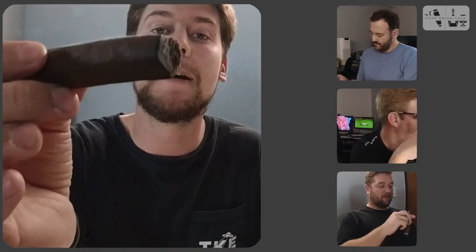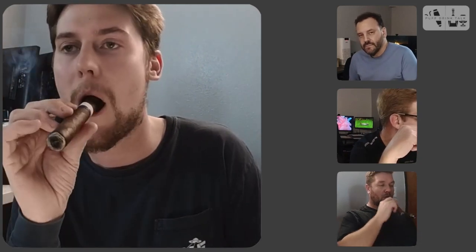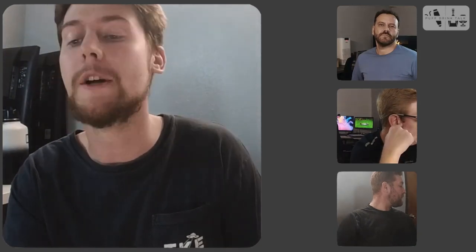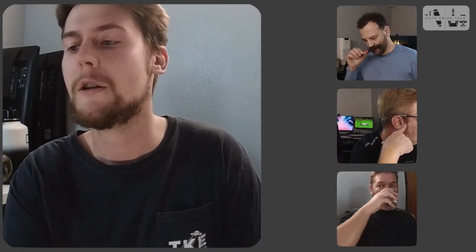Alright everybody, got this bad boy lit up. I'm gonna try out this first puff here and see what we get. The retro-hale has a lot of pepper. There are some dark chocolate notes, grassy, farmyard. The cold draw tasted more milk chocolatey, like a powder for hot chocolate, but now once it's lit, it's more of that dark chocolate — bolder, less sweet flavor, with a little bit of a black pepper note.